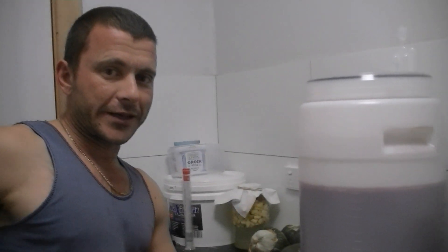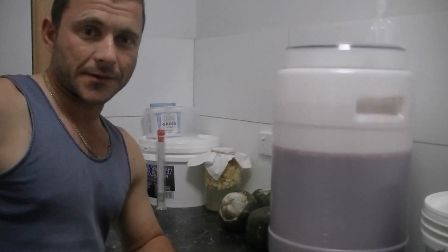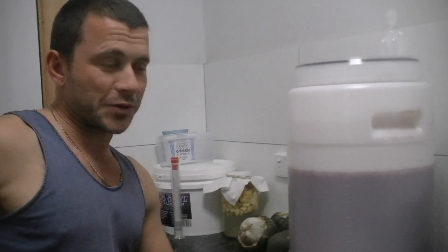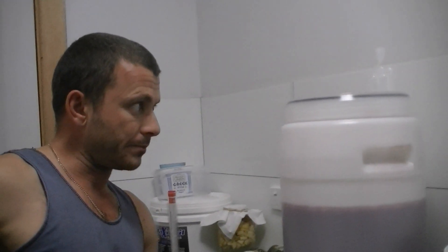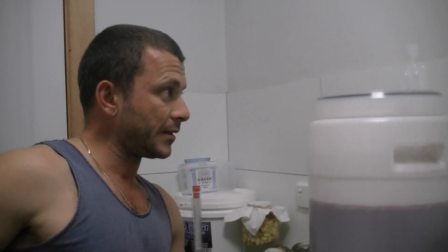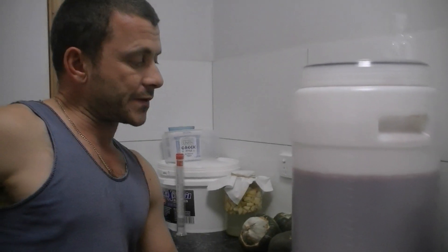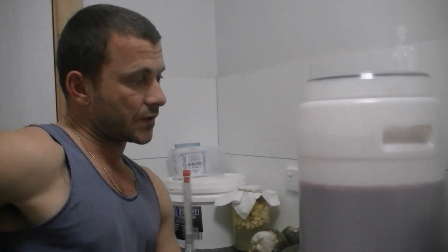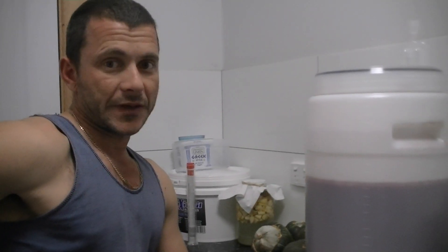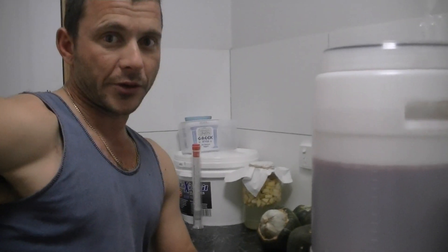We're still relying on the natural yeasts, which is a big variable. From what we've read, you can't really find too much information on making natural wine — I think you'd have to go to Italy or somewhere and learn it from an old-school technique. It's trial and error. This is the first time we've had a good crop of grapes, and this will be our starting point. Hopefully we're onto a winner and can do this again next year. Anyway, hope you've enjoyed the clip and we'll keep you updated on the progress. Cheers!